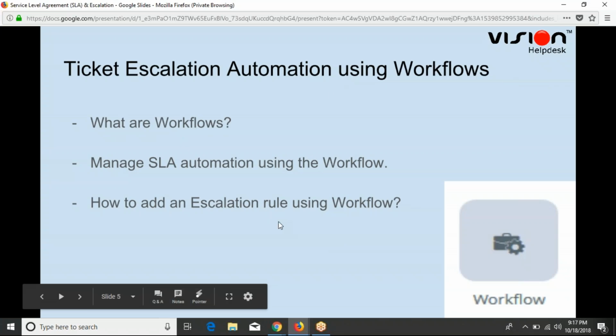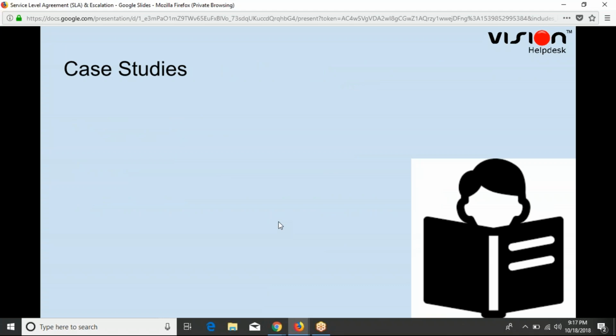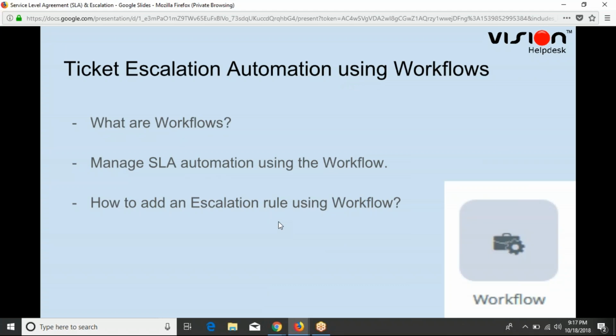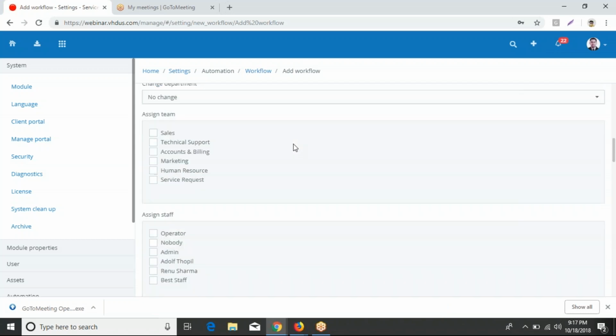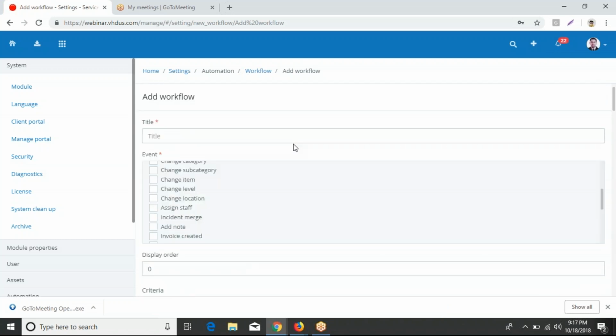Then we'll see how we can add an escalation rule to the SLA. To add an escalation rule, you go again and give the title, say an escalation SLA, or any name which you want to give, by which you can distinguish that workflow. Here you need to select the event.